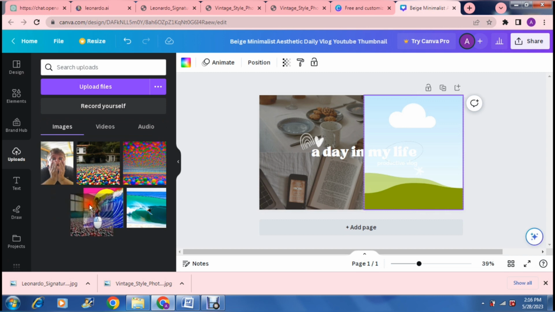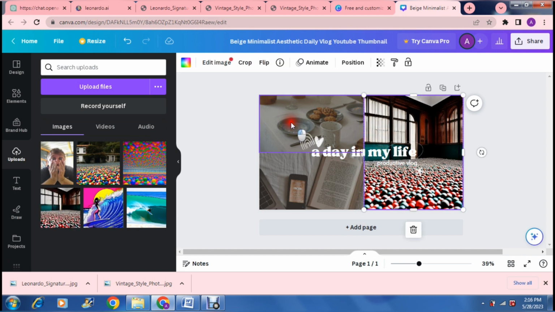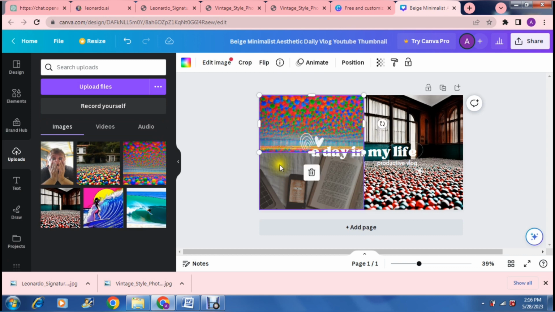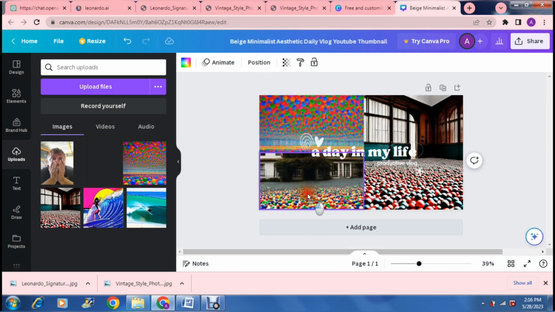Now this is a simple drag and drop situation. There you go. Now this image, we can do the exact same, and we can replace it with, let's say, this one here. And then I'm going to do the exact same with this one. And we are going to put in this image over there.